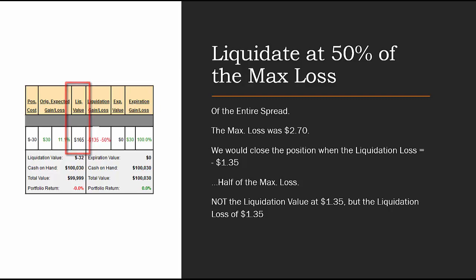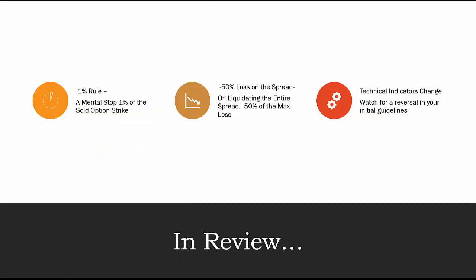or half of the total credit spread position. In review, the 1% rule is more of a mental stop. It's not a hard stop, in our opinion. If the stock reaches within 1% of your short option strike price before it goes in the money, you may consider adjusting the position, closing the position, of course, if you think your sentiment has changed. Other indicators here have been matched as well. Meaning that if the stock has shifted, and in DraftKings the stock hit the 1% rule, and the technical indicators that I had used to open the position have reversed and now look bullish rather than bearish, if two of those are true, I may consider closing the position.